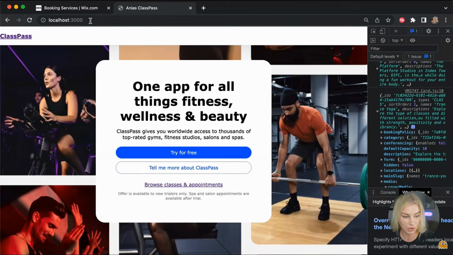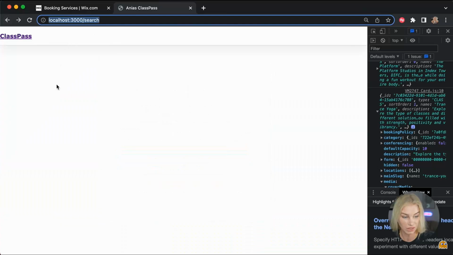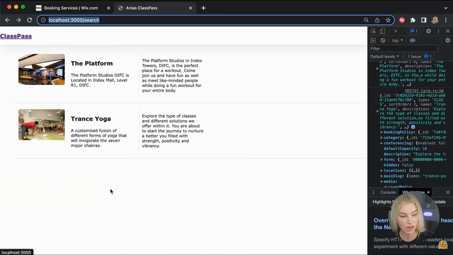Of course, if we click on it, it will just go back to the home page because we haven't defined a route for this to go to. But I love this so far. Let's actually work on the search bar next so that we can filter these out. Okay, I'm going to be filtering based on a query thanks to Wix.